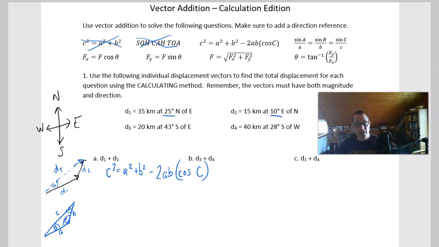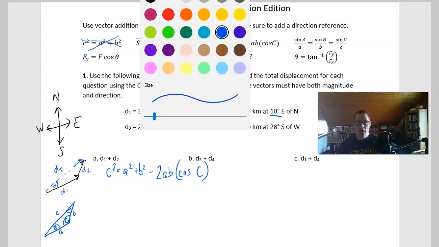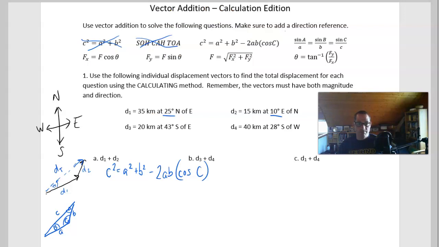And so the question is, can we figure that out without drawing it all out and doing it graphically? And so that's where you kind of need to know your rules about triangles and different things. So let's see if we can. I'm going to get another color here. And I'm going to try red.